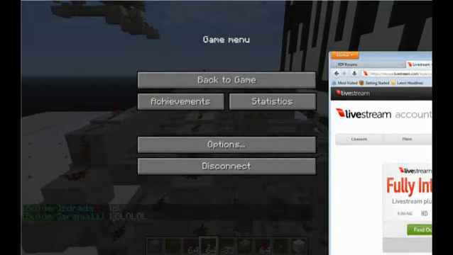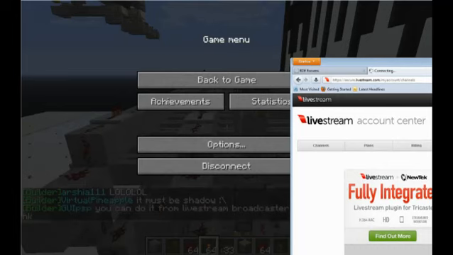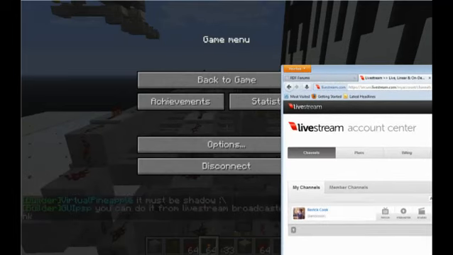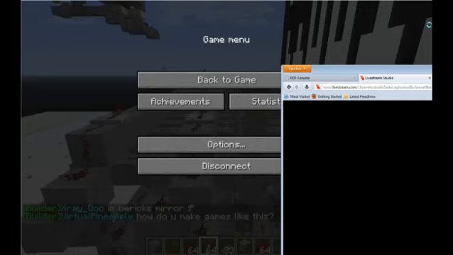Let's see, where are my live stream settings? Okay. I think I have to change it from inside of my studio. So let's go inside the studio. And we're going to go in here, and we're going to get rid of whatever that tab is that's there, and we're just going to make it go away.